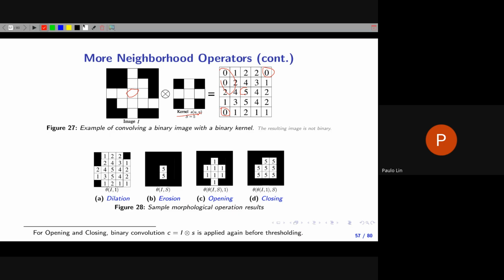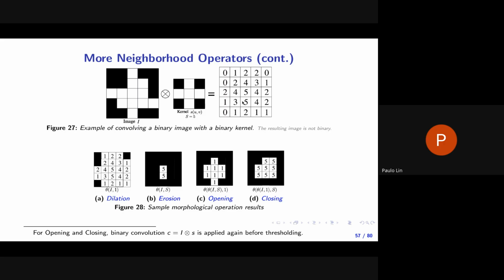This is the opposite when we apply erosion, because we use a threshold of S, which is the number of entries with a label of 1.